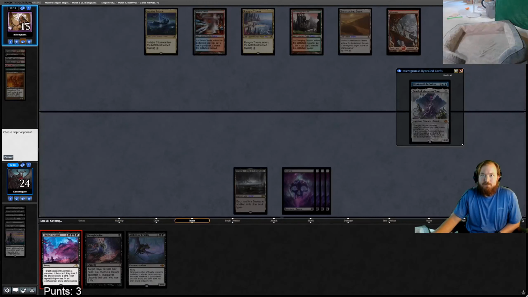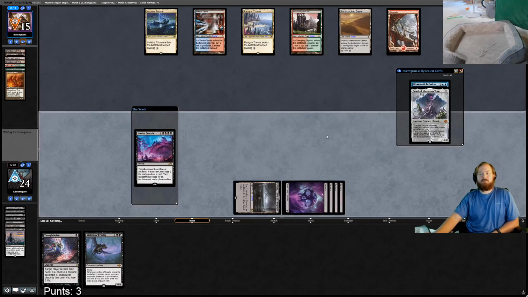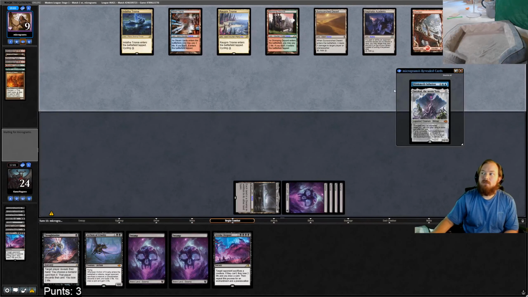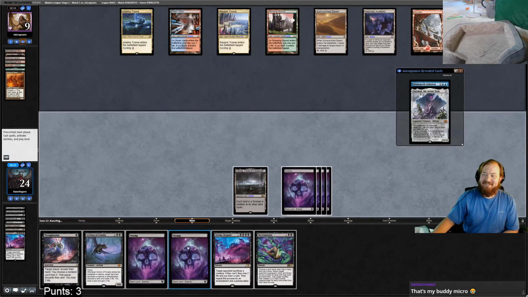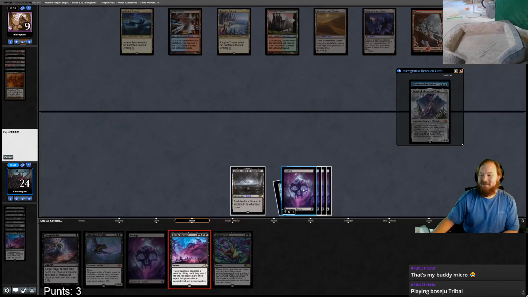Play Urborg. Hit our opponent for a lot. Draw a bunch of cards. So good. More lands and another Invoke Despair. Okay. Opponent untaps. They play a Nephalia Academy. That's your buddy Micro? Oh no. I'm sorry, Dredge the Bed. Playing Besiege Tribal. Oh man.